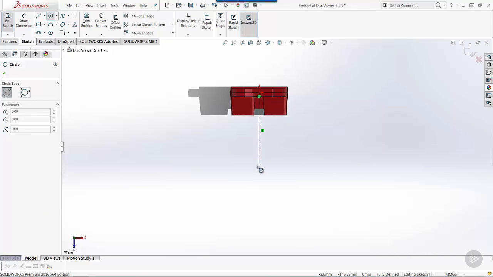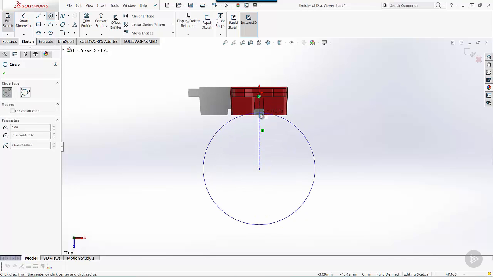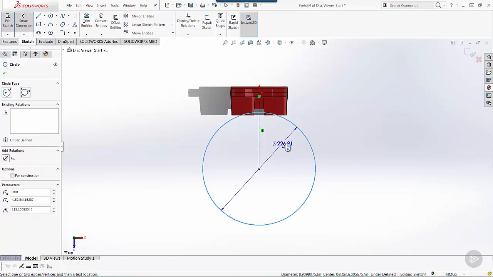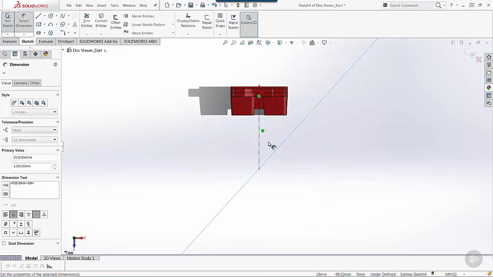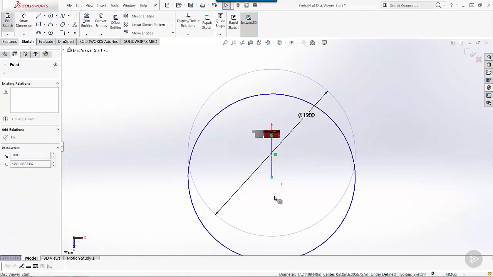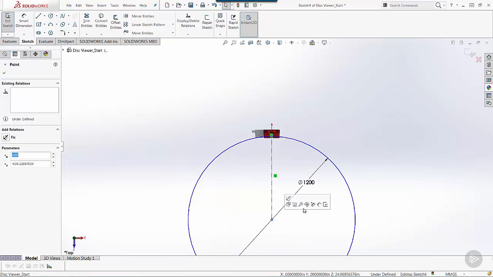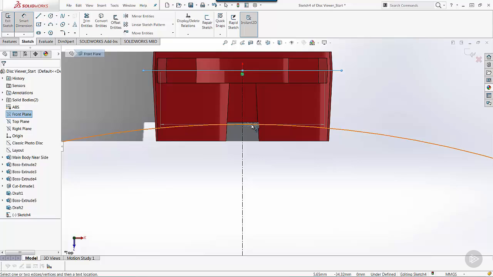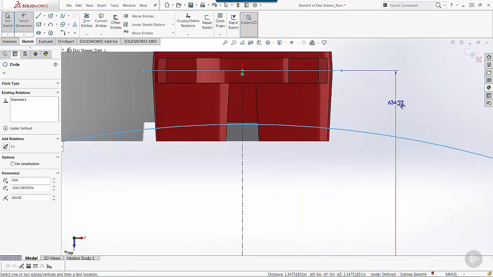We'll go ahead and start sketching in the circle. On a 1200 millimeter diameter circle, we'll drag this guy down, get him about right here. And then what I want to do is specify a dimension from our front plane. Notice how I can select the plane from the feature manager, and I can select the circle, and I can define to the center.